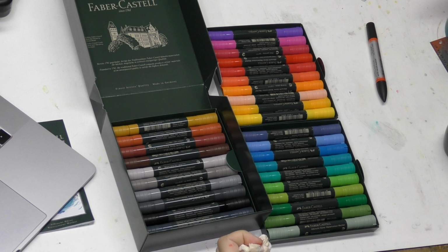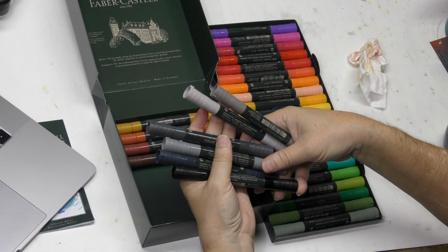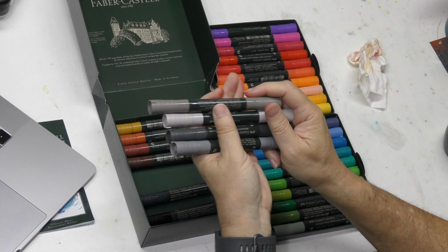Just some exciting possibilities run through my head as I think about that. Now, another thing that excited me about these that you did not find with Winsor & Newton were the grays. Full set of grays. You actually have an indigo and a black. Their indigo is really similar to a Payne's gray. And then you had two warm grays, a light and a dark, and two cool grays, a light and a dark. That's great for getting in value first and then coming back over it with color.